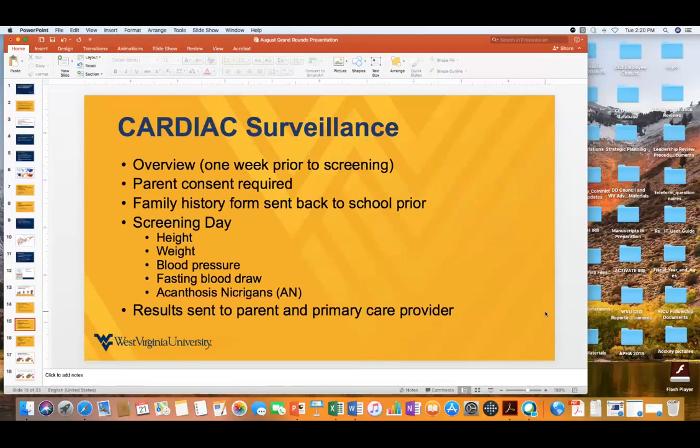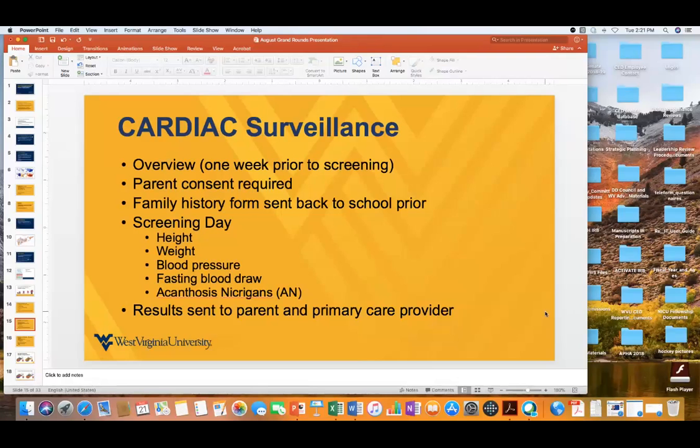They would sign that, bring that back to school with the teacher's help. They'd bring the 5th graders into the cafeteria, and then they'd go through the screening day, which is height and weight, all done in privacy because even now in 5th grade, they're wanting to know their weight. So we fixed that by converting the scale to kilograms, and no one knows kilograms. So they'd look at it and they wouldn't know how much they weighed, particularly the girls.